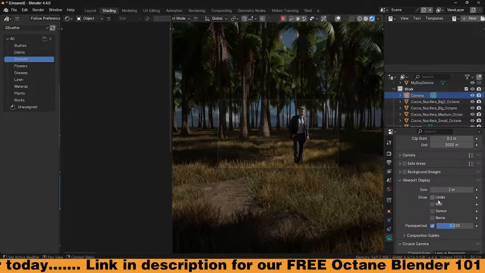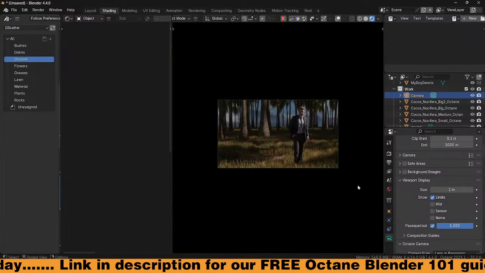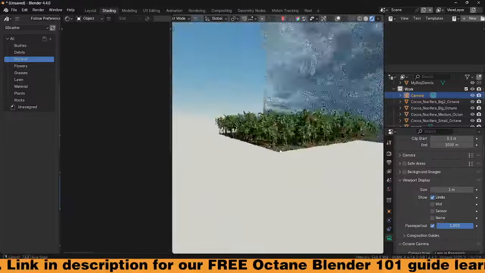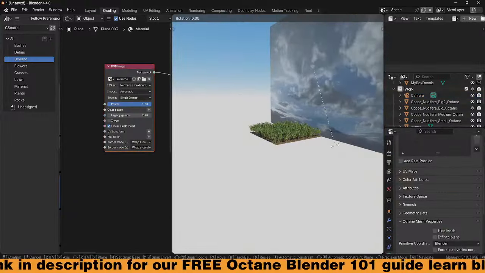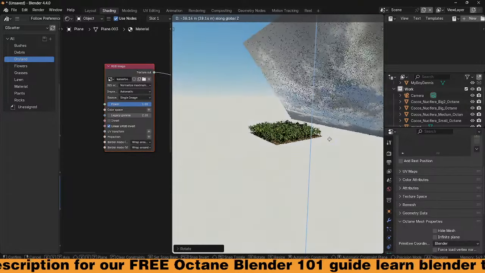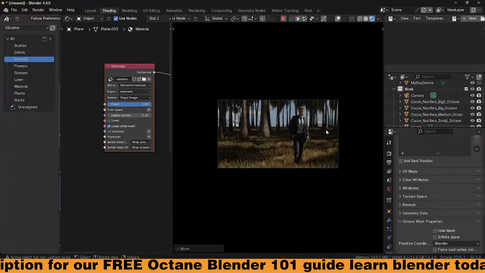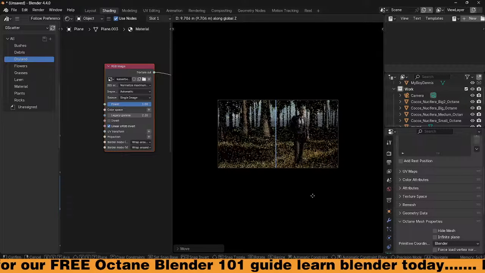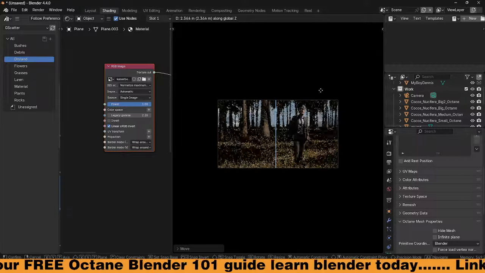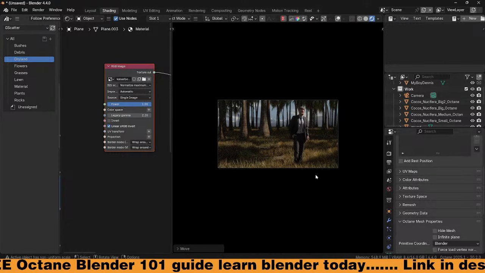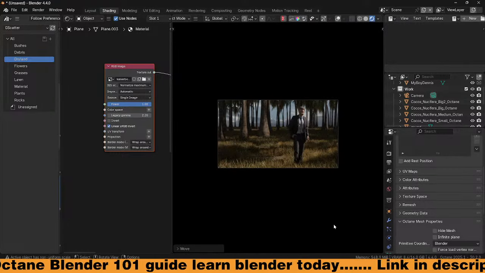Oh, camera view, limits, boom. And what I also would do is take this plane, rotate it on the X, do something like that. GZ. Just messing around.